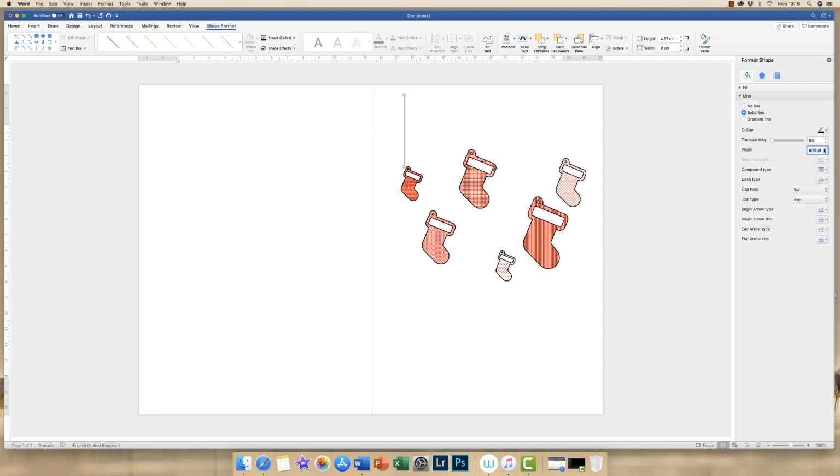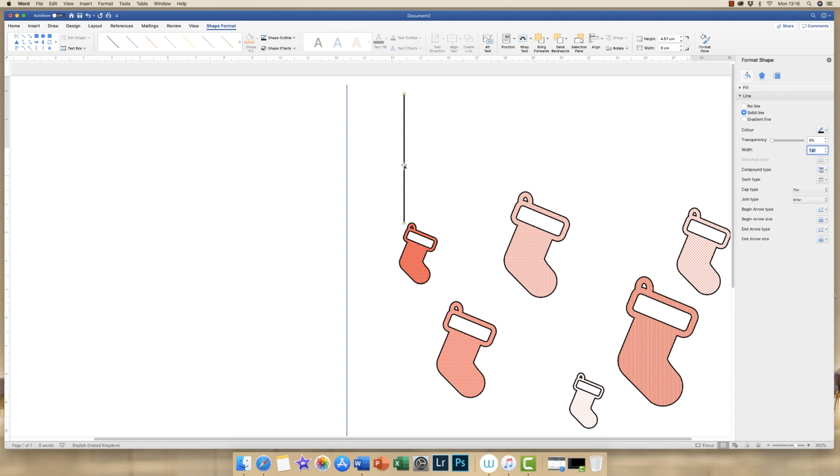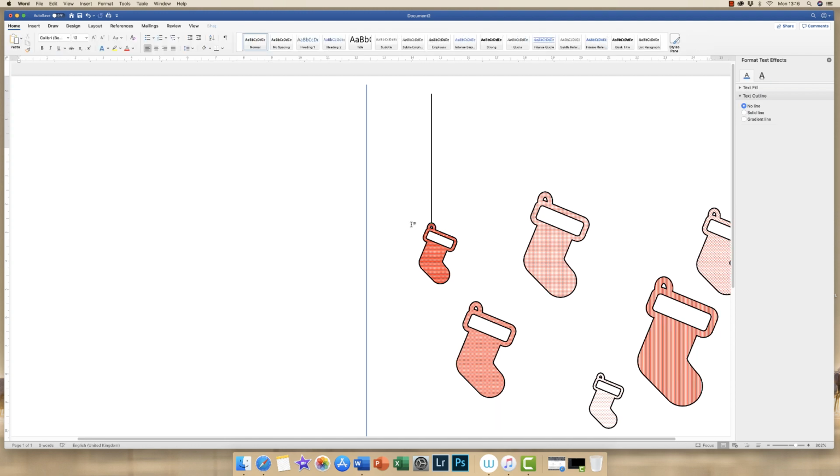Then I'm going to increase the size of my line to match the outline of my stockings. Now I'm just going to increase the size of my page a little bit so that I can see it in a little bit more detail. So you can see there, I've just attached the bottom of the line to the top of the stocking.